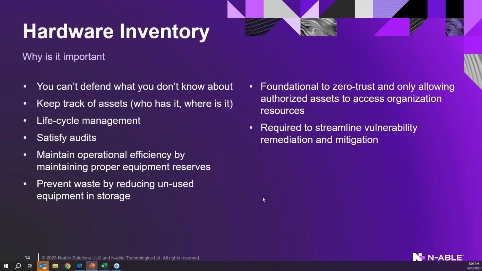But why is hardware inventory important? Why is having security controls and baselines important? Well, the simple thing is you cannot defend what you do not know about. And this applies to multiple different controls as well. You're not going to be able to implement a good vulnerability remediation and mitigation program if you do not have good asset inventory and know what applications, what servers, what appliances you have where, what firmware version they are on, what the end of life or the life cycle management for that device looks like. If you don't have good asset inventory, all of those other things are that much harder to implement.